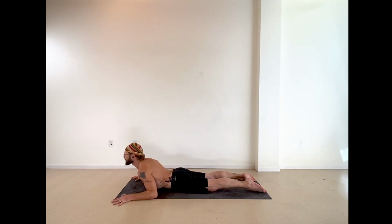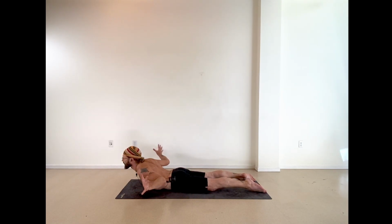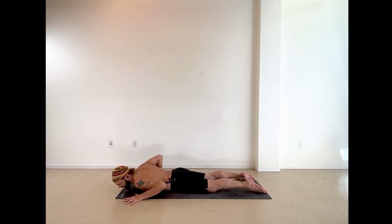Now stay lifted here. Keep the lift in your upper body. Press into your feet. Take some or all the weight out of your hands. Elbows at your sides, draw the shoulders back. Keep your gaze forward. And then lift this up just a little bit higher. Take an inhale. Exhale, roll back down. Hands under the shoulders, elbows into your sides. Press the palms down to the floor.